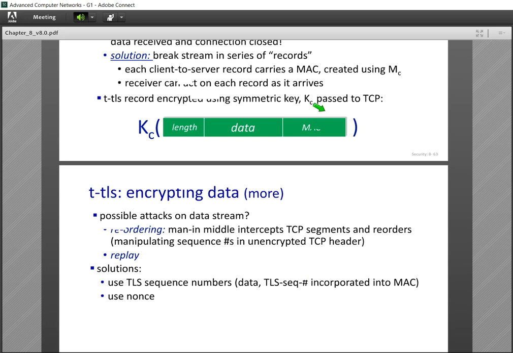Also, in addition to the MAC code, to avoid reordering or replaying attacks, we can use a nonce. Again, in the past lectures we talked about nonce, and we said that we can create some timing labels, attaching those labels to packets. When a packet is sent over the network, each packet can receive a nonce value.